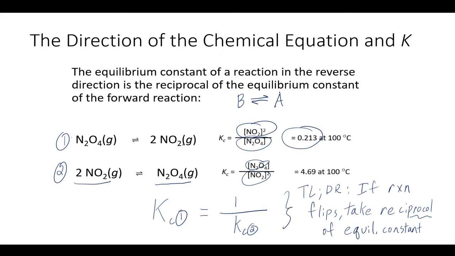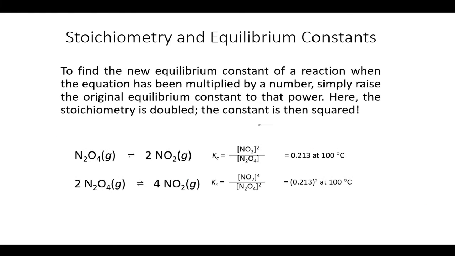All right, so it's very dependent on how we write this reaction. It also depends on the stoichiometries. Instead of writing 1 N2O4 to 2 NO2s, we could write 2 N2O4s to 4 NO2s, but that would affect these superscripts and should affect Kc. And it does. So look at this. Here's our prototypical reaction, reaction 1. If we multiply the reaction through by 2, now instead of being NO2 squared over N2O4 to the first, it's NO2 to the fourth over N2O4 to the second. I've essentially squared the top and the bottom of this, and so I square Kc.